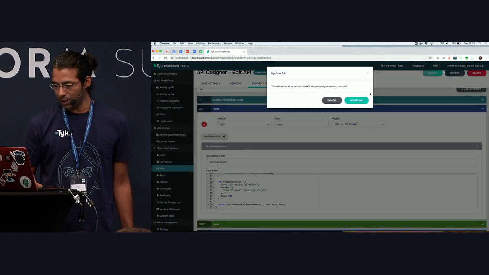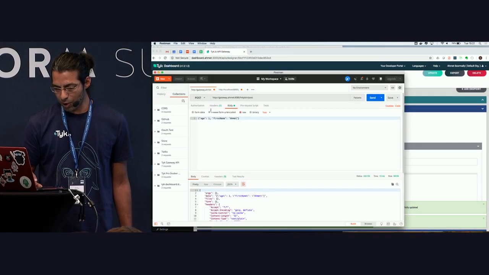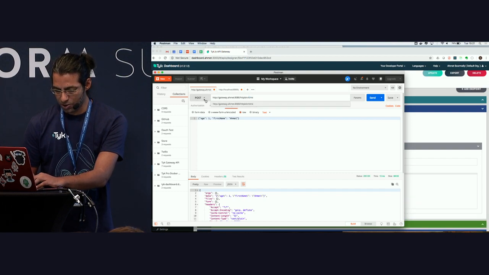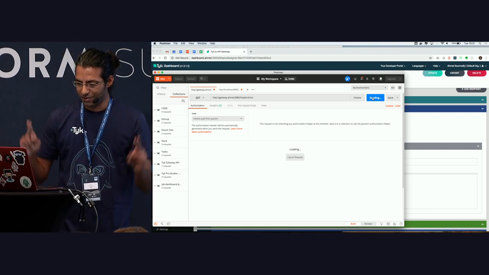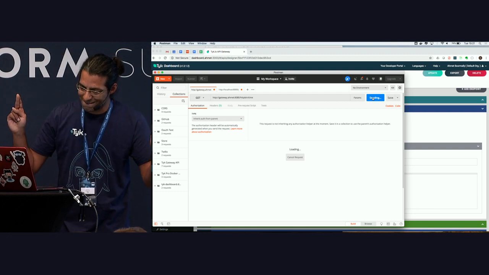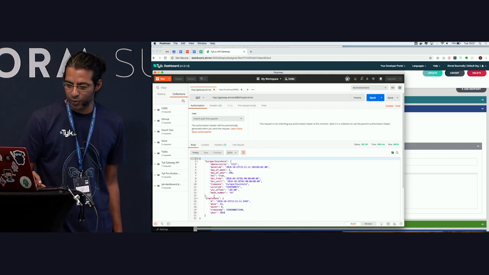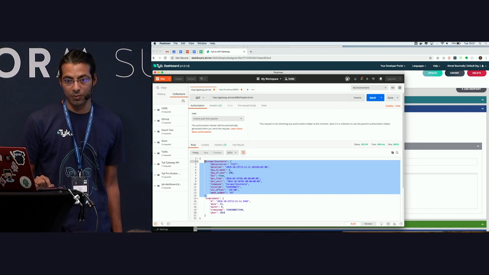So if I now update this API and then send the request to httpbin/time, and this should be a GET request, and send that request, fingers crossed the internet's working. Yes, and as you can see, we've called out to the world time service and got the Stockholm time.